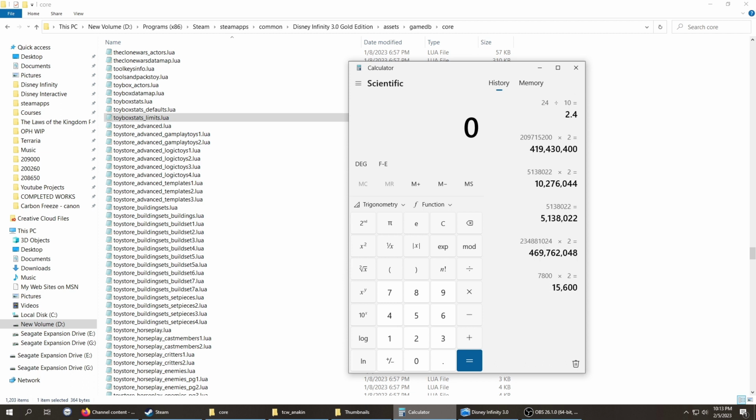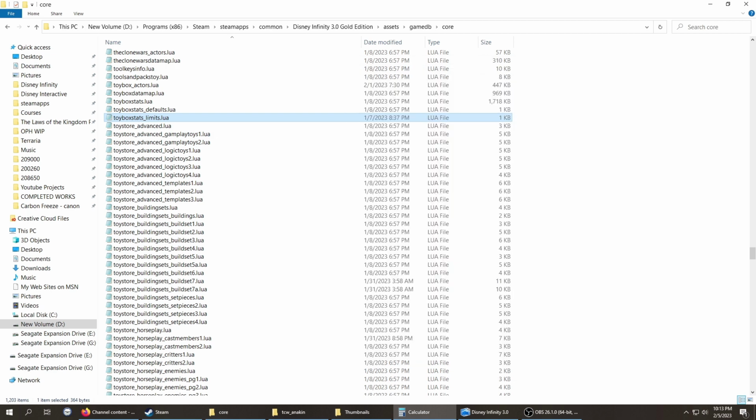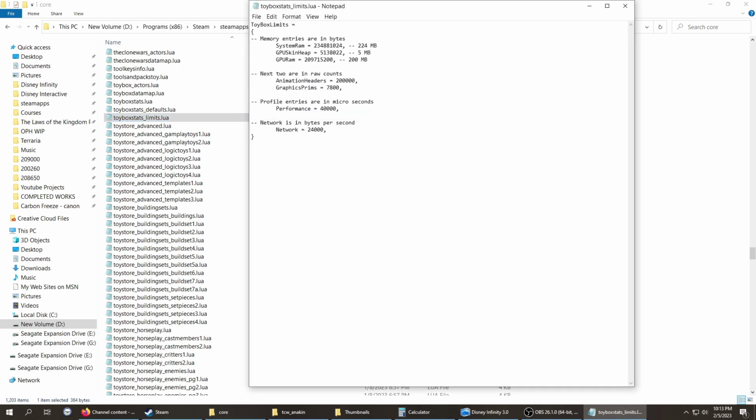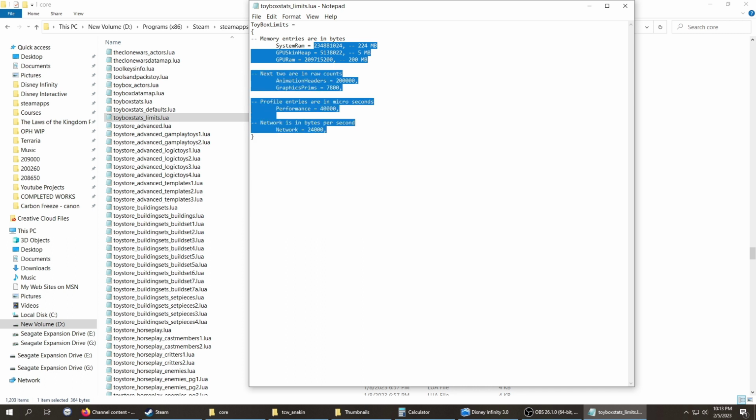So I tried it with just doubling the numbers. If I open up this little file, this is what's actually in there. So I doubled all the numbers. If you watch the highlighted ones, I think these are the ones that need to be doubled, but nevertheless, I doubled everything. And the max I was able to get in the toy box was 20 instead of 10. So that's 10 times 2, which is 20. So that doubled it.